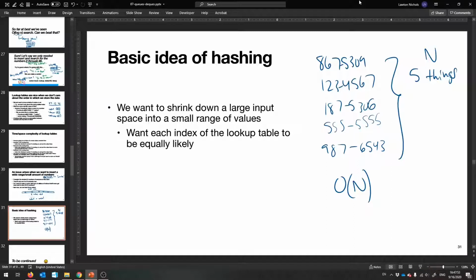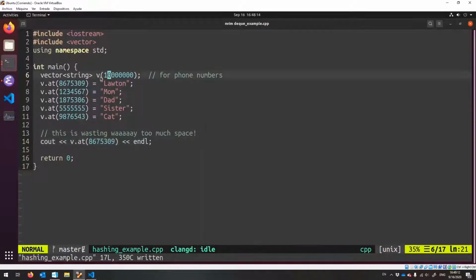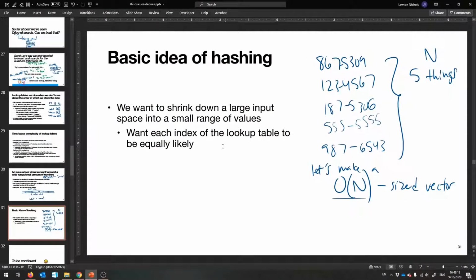Okay, so we might need some extra room, and I'll explain that in a much later lecture, but let's store it so that we don't have to store a giant vector with 10 million elements, but something closer to 5.